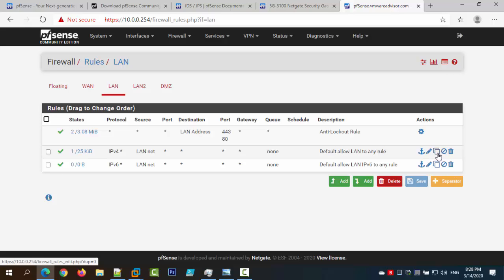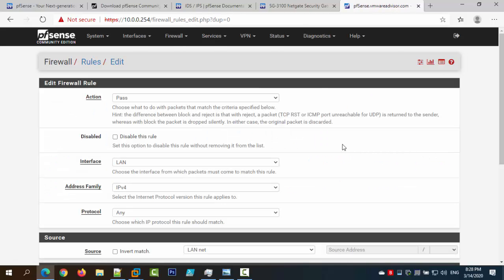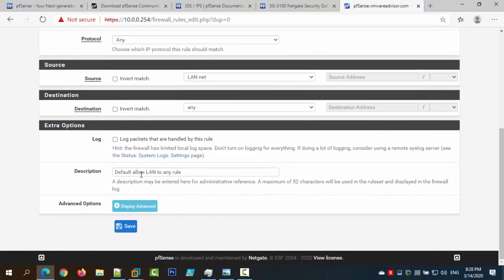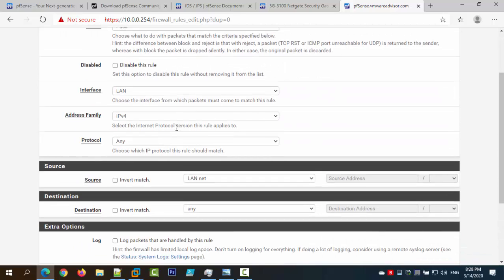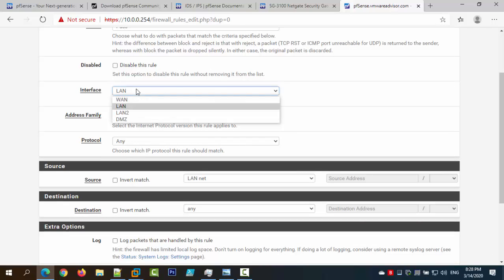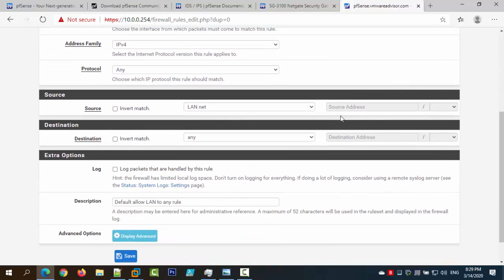So we're going to click on copy here. Now you can see it's already set up exactly as the LAN rule is set up. The only thing we've got to do is change a couple things. First thing we've got to change is the interface, because it's going to be on LAN 2. Now the same thing here, we have the source. The source is where it's all coming from, which will always be the interface that you're coming from.